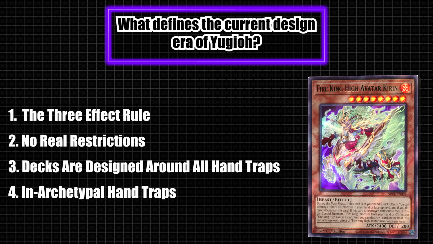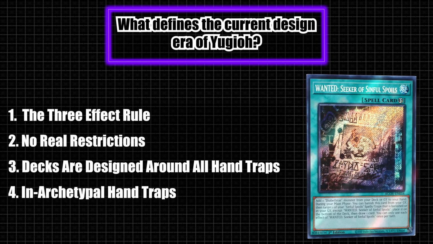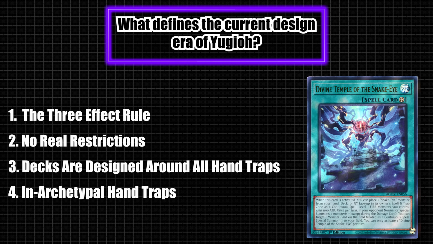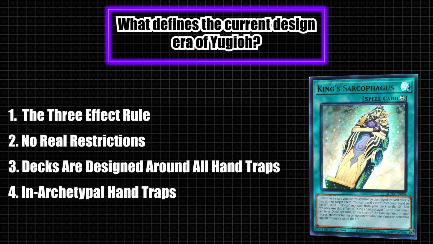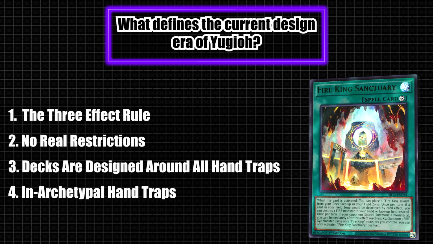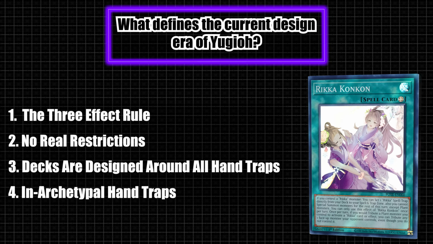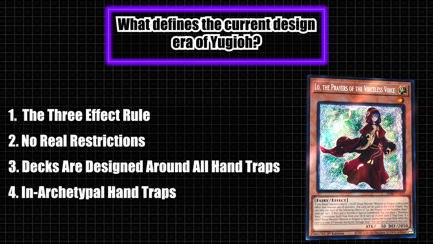Next up in the discussion is how modern decks have fully embraced design around hand traps. This means having both intentionally designed plays around hand traps, and sometimes having built-in hand traps themselves. Commonly and classically, we've seen decks get designed to be able to play around one or two of the most generic hand traps, like Ash Blossom, Infinite Impermanence, and Ghost Ogre. Modern decks not only have this in mind, but also come with obviously designed methods to play around more complex hand traps, like Nibiru, Droll and Lock Bird, and even Maxx C.